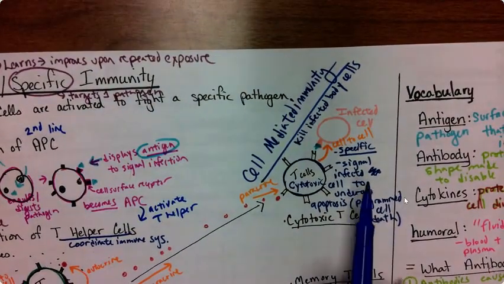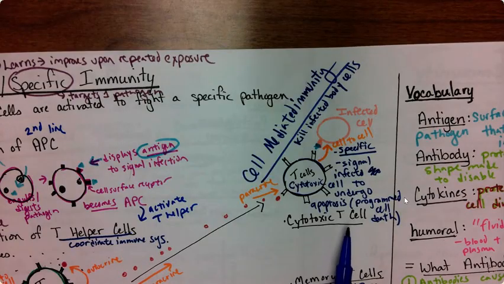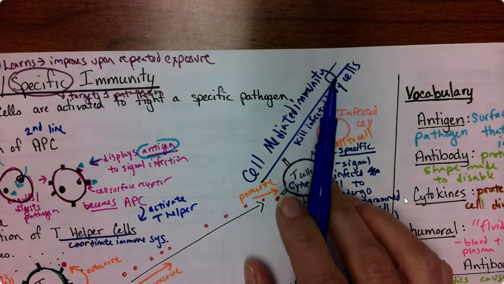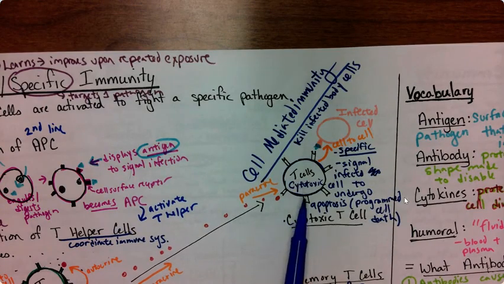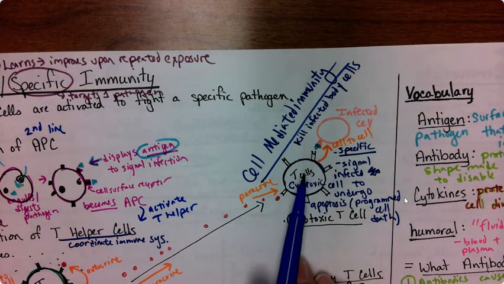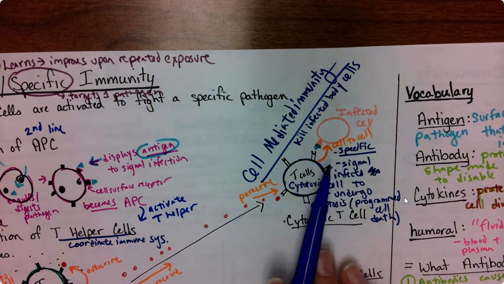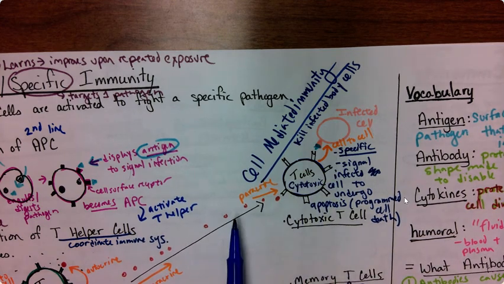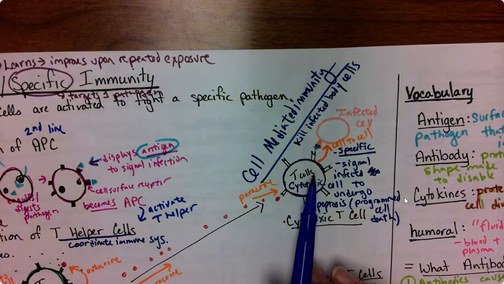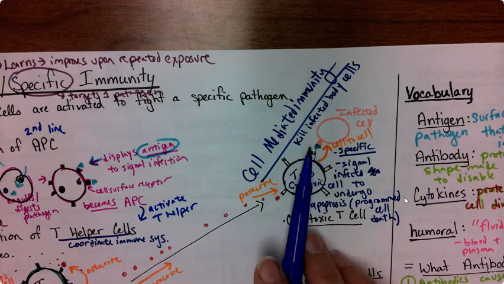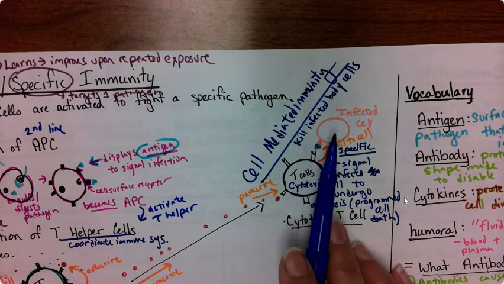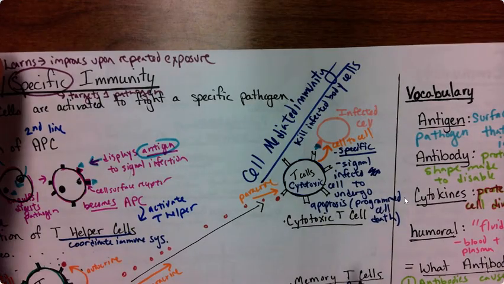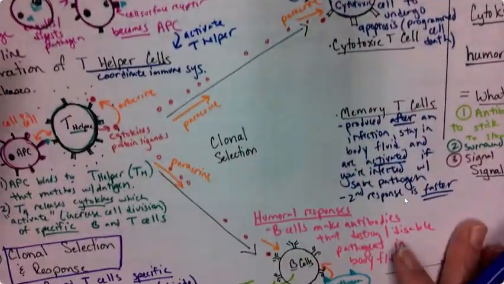The first is the T cell line. This is called cell-mediated immunity because your cytotoxic T cells are killing infected cells. They're actually doing cell-to-cell signaling, and these cytotoxic T cells become activated by the cytokines. They can also become activated when they dock receptor to receptor with an antigen being displayed on infected cells. So T cells kill infected cells, okay? And then we can produce memory cells as well.